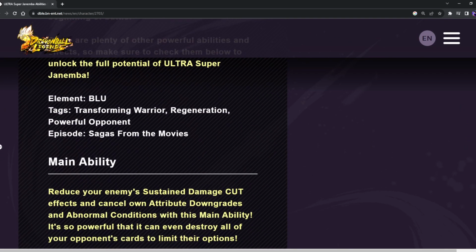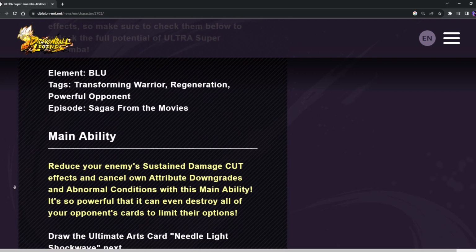Of course, he's blue, which is really good, I would say, and is from Sagas from the Movies, has powerful opponent regeneration and transforming warrior attack.